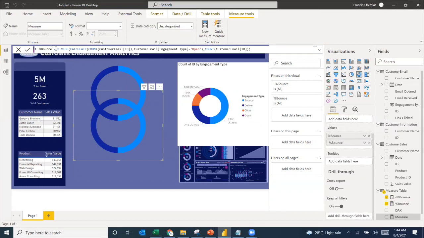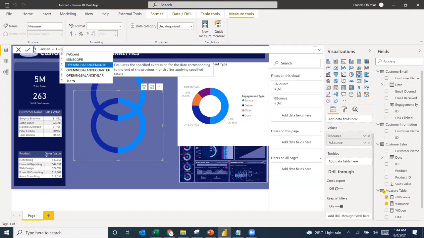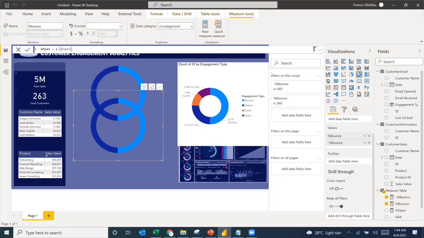Okay. I should have renamed it first. And then same for this one. So it's 1 minus the percentage of open. So minus percentage open is equal to 1 minus open. And we'll format it as percentage, both.